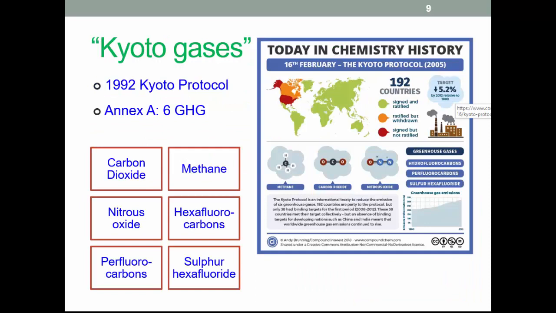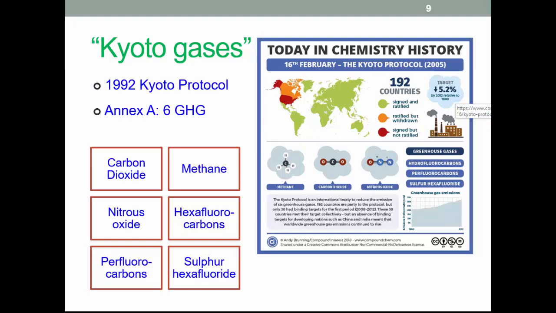Okay, so the Kyoto gases. In 2005, the world's first legally binding, I've put that in quotes in the notes, climate change agreement came into force, the Kyoto Protocol, to which 192 countries are a party, aimed to reduce emissions of 6 greenhouse gases by 5.2% by 2012, which is a while ago, obviously, relative to 1990. And as I implied there, the term legally binding has proved to be somewhat optimistic.